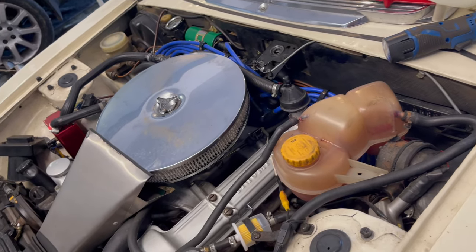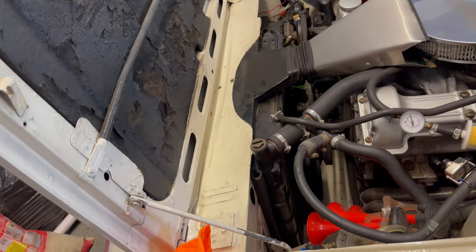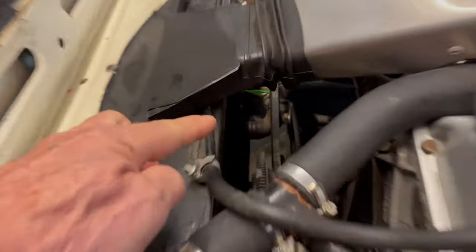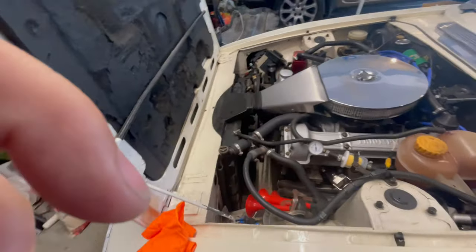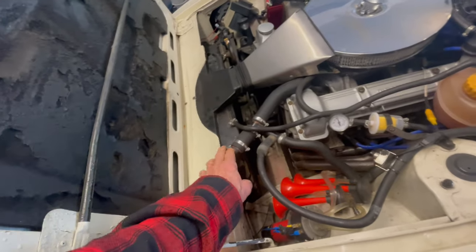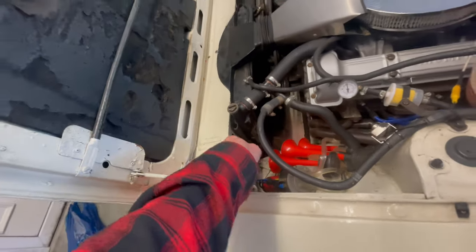After replacing the tank it's pretty easy to do, and at the same time I'll eventually get around to changing the coolant as well. There are two ways of doing it: you could disconnect the bottom radiator pipe — pretty easy to get to from underneath the car — wiggle it off, put a bucket underneath, drain it, then refill. With this new configuration you can refill from here by undoing that nut, which you certainly couldn't do in the original configuration with the expansion tank down at the bottom.